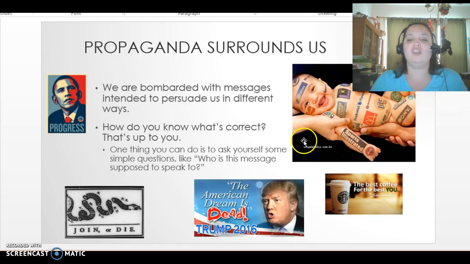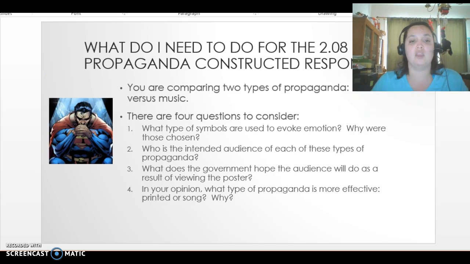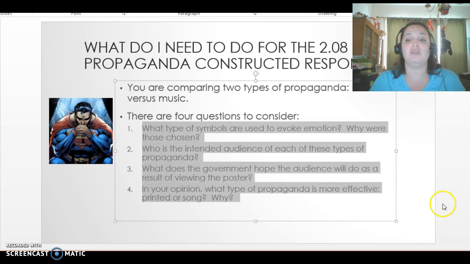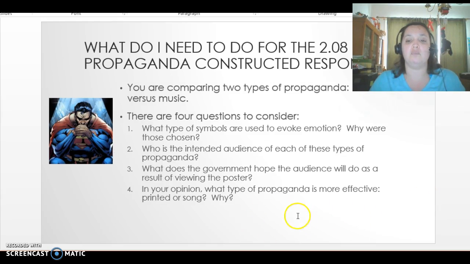So the question when we think about propaganda, we want to think about what symbols are used, what pictures or what ideas are represented, but what are we supposed to feel based on that information? So I brought that up because that's really important as you're writing your constructed response. So there's 4 questions that we expect you to be able to answer based on the propaganda we gave you and that we expect to find answered in your constructed response.